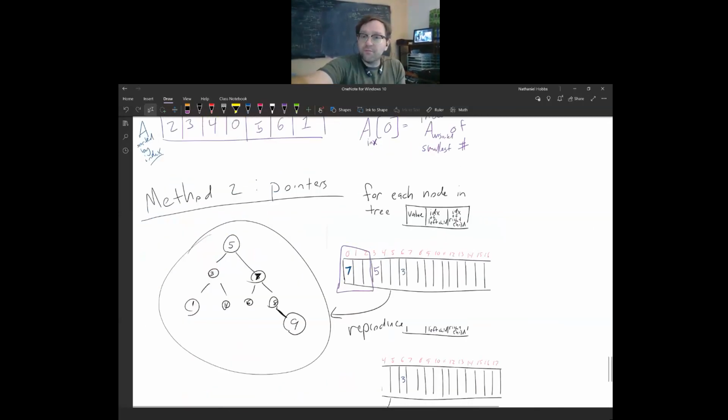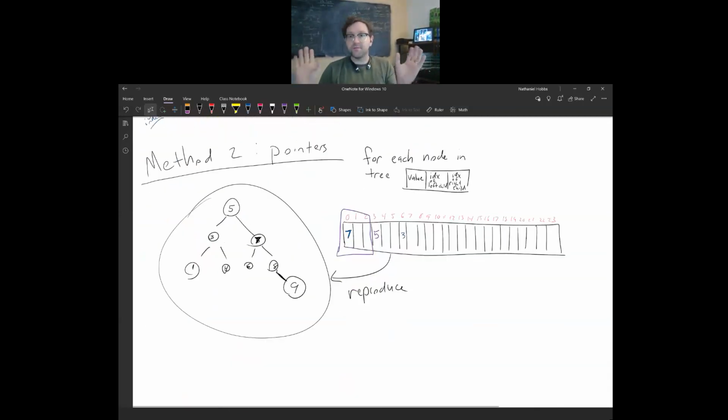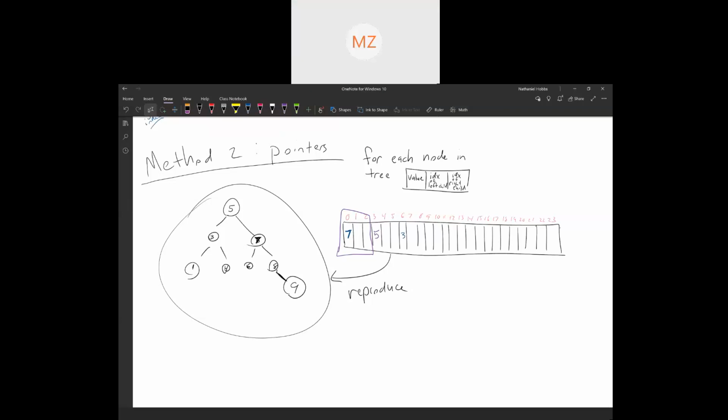And so you have to keep everything smushed together, which is why you get this dumb stuff. But when you're dealing with pointers, it doesn't matter because you're not iterating through this array in a left to right fashion. You start at the beginning, fine, or you have to have a pointer to some node, to the root. In fact, you always need a pointer to the root. Given that, now you have pointers where you can just be jumping around anywhere. If you remove something here and there's an empty space, the pointers are just going to jump past it anyway, so it doesn't matter. That's what makes this better. Mm. Got it. Thank you.